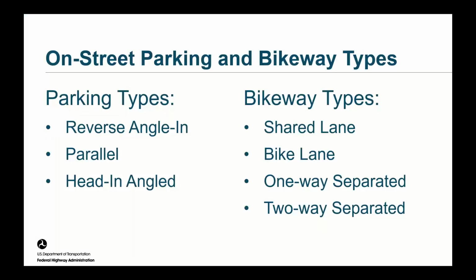So the document builds around these two core building blocks, which are the type of parking. And just to be clear, we're talking about on-street parking in this situation, as opposed to structured parking or surface parking. But the first building block is the types of on-street parking. The second building block is the types of bikeways. So as Lauren mentioned, we didn't go deep into the design. I think that's more appropriate in other places, such as the AASHTO Bike Guide or Federal Highway resources. But it does talk about some associated dimensional requirements, because ultimately that's what's going to frame the trade-off considerations that we talk about in the local transportation planning process.